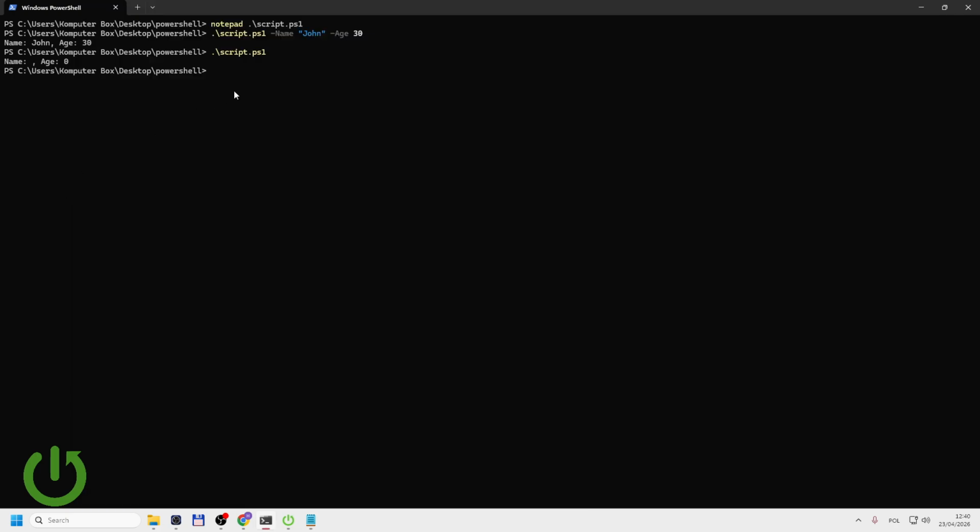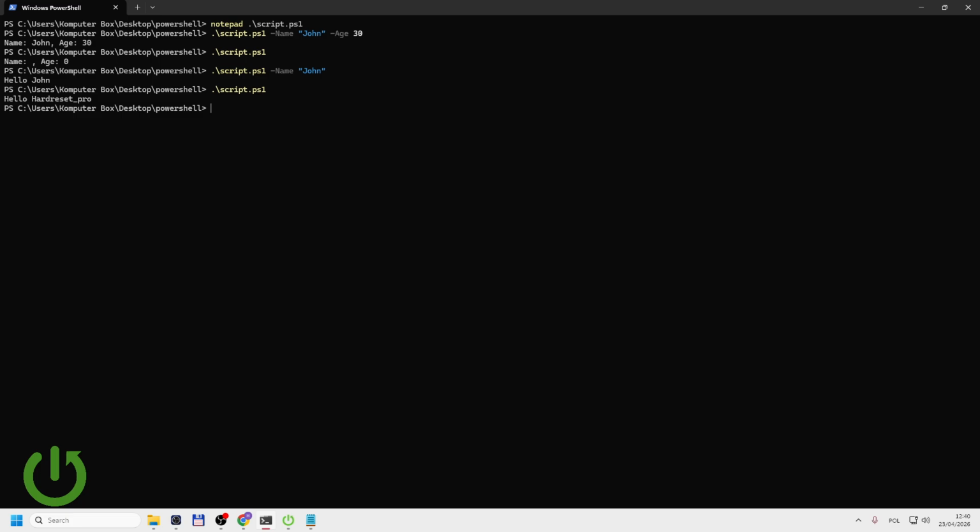So I saved that, and let's call the script again. First of all, with the name. So with the name of, for example, John, of course we will print hello John. But if I run it like this, as you can see, I am printing the default value, hello Hard Reset Pro. So this is how it works.